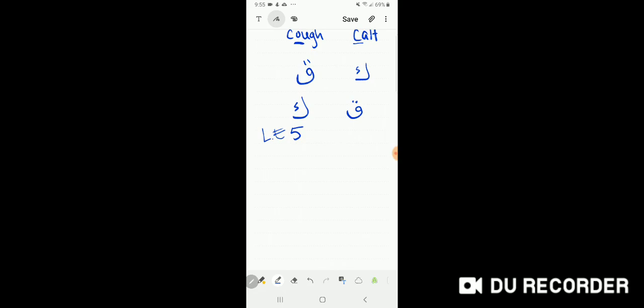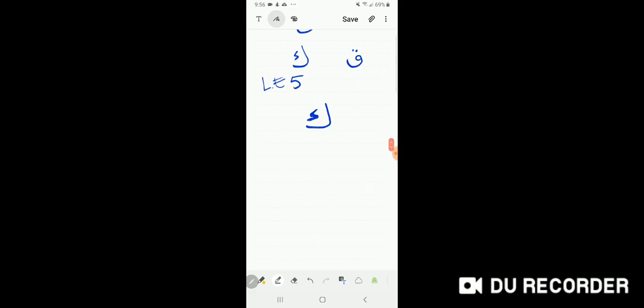Let's do the writing. Now, kaf has a little trick in it. I'm going to write it a little bit bigger. See how there's this diagonal shape that's inside? Why is that there? Some people say it's just aesthetic. But this shape that's inside is actually a clue as to how to write the kaf in initial position, because kaf is a little bit funky and doesn't look like itself in initial position or in medial position.